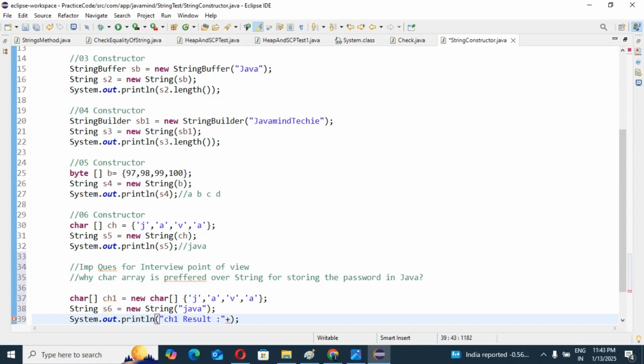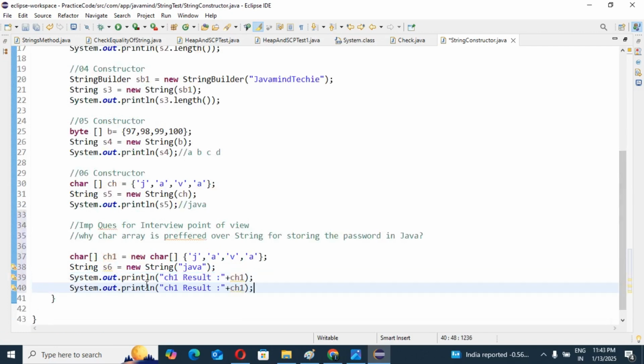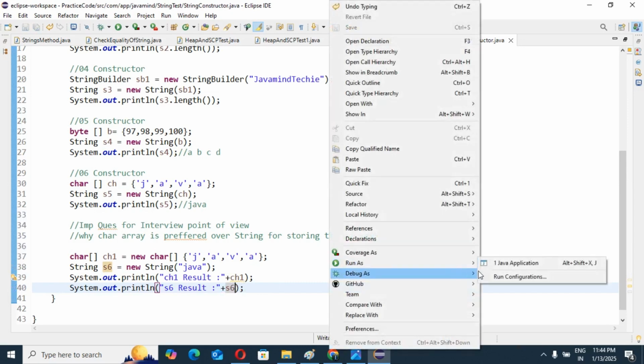So that is ch1, the character array object. Please be concentrated. What will be the string output? I will run the application in front of you, and you will see the result.